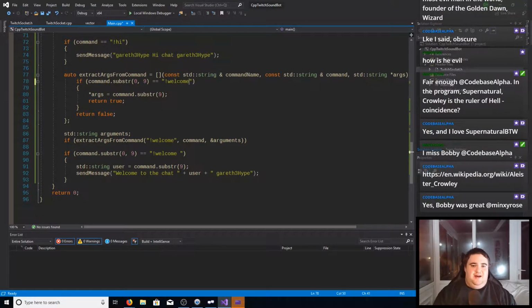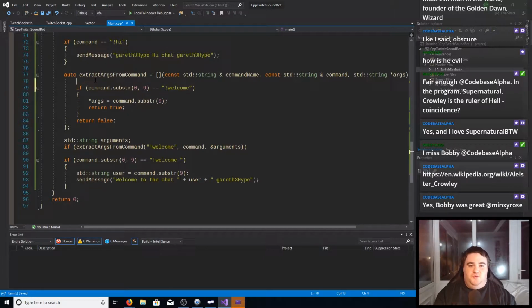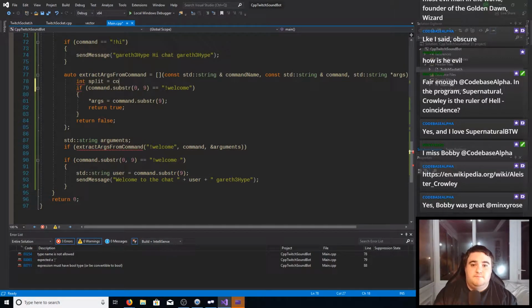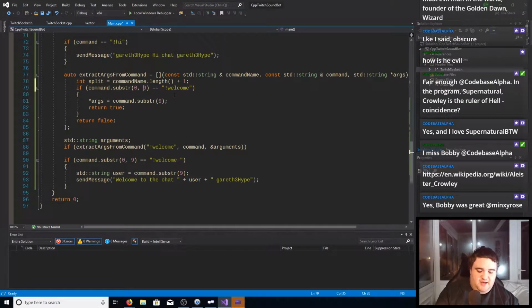Well, that's now going to be length 9. Isn't it? 1, 2, 3, 4, 5, 6, 7, 8. So it's actually 8. So it needs to be command name length plus 1. Then if it's there, split, and split there, and that needs to go from welcome to being command name.